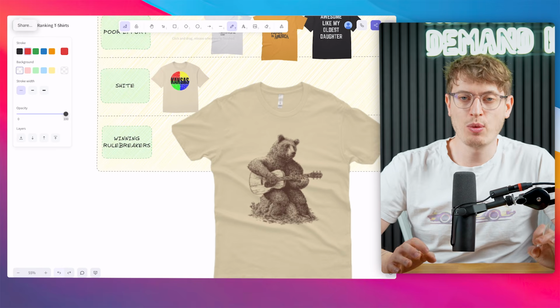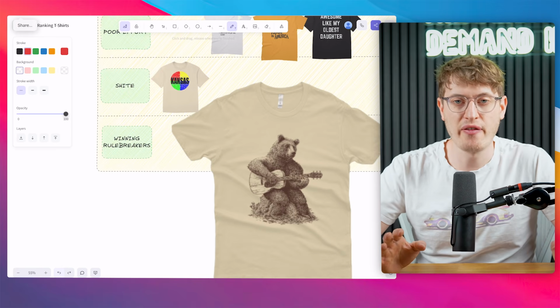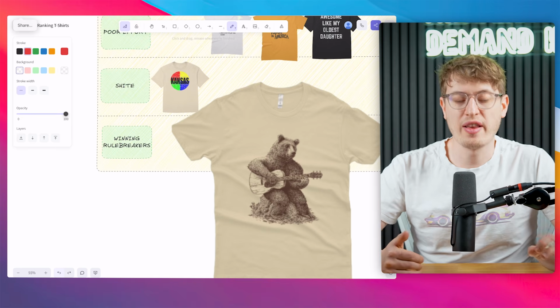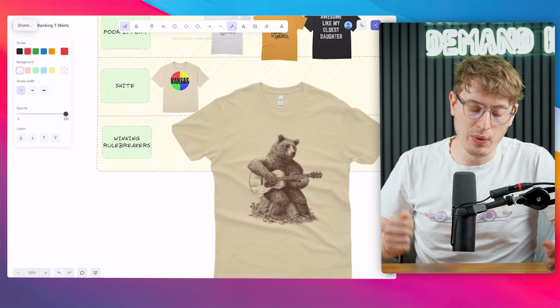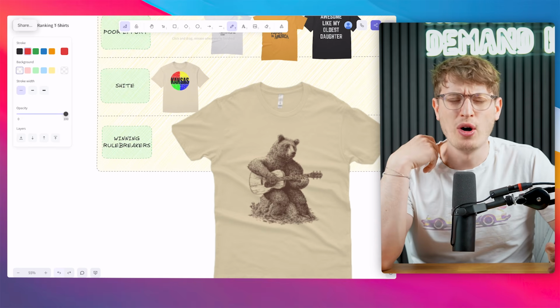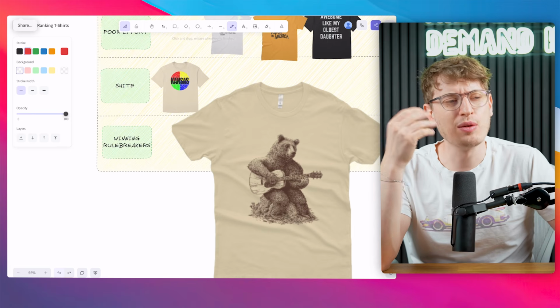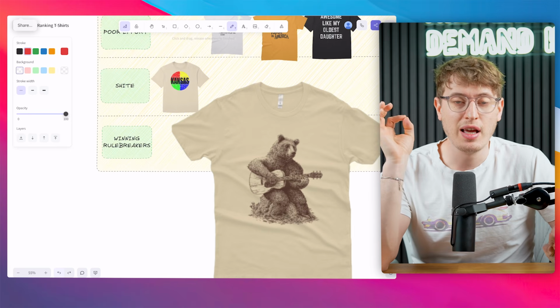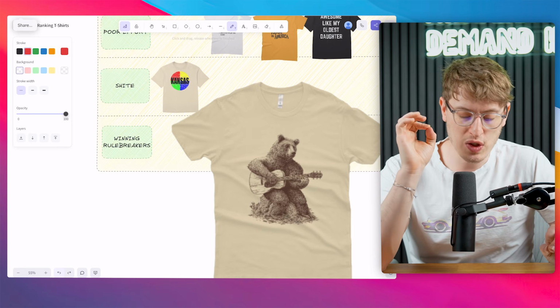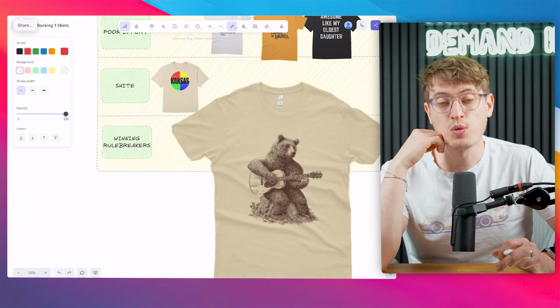It really resonates. Anyone that sits around, or anyone that has sat around a fire with a guitar or anything like that, will immediately resonate with this design. It will spark an emotion for them of, oh, do you remember that time that we did this? It was such a good moment. We sang all these lovely songs. It's a really good design, and it really speaks to the individual, which is why it does so well.